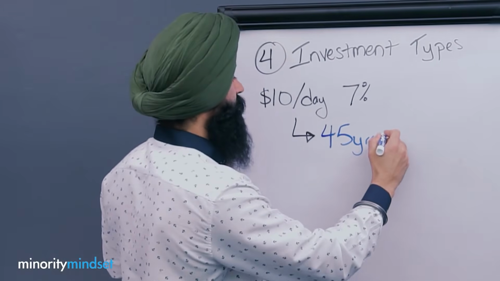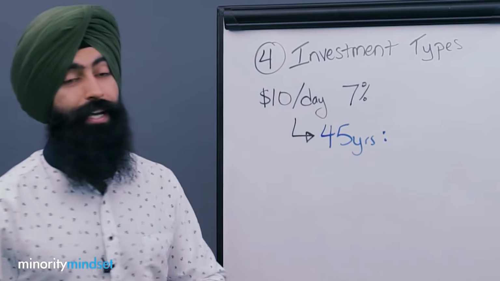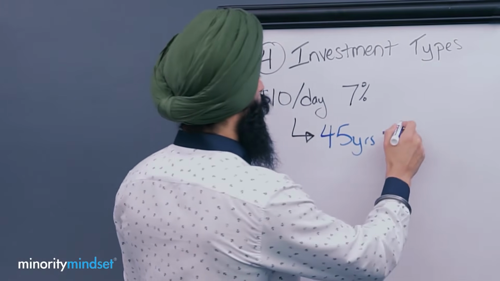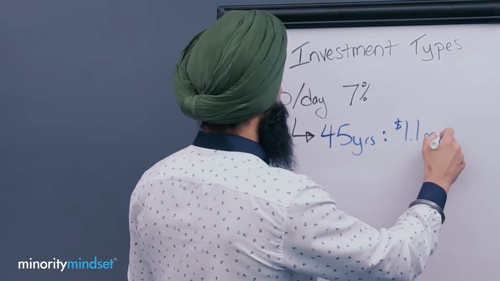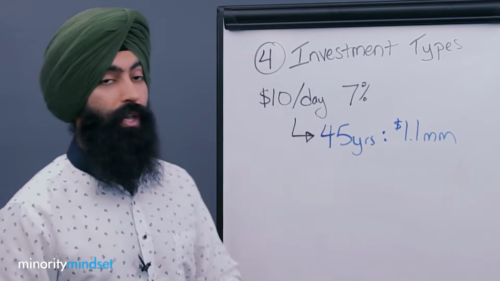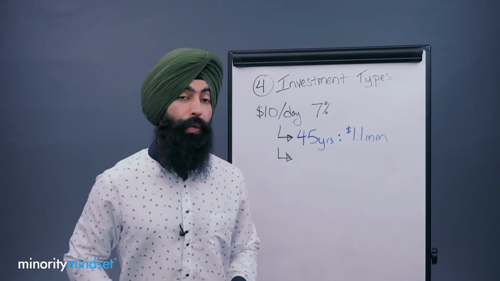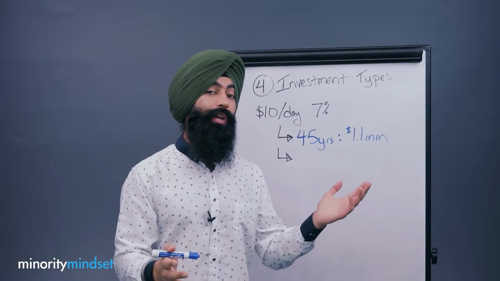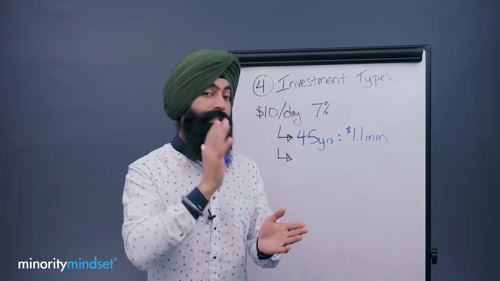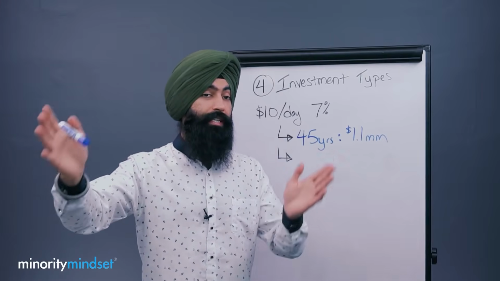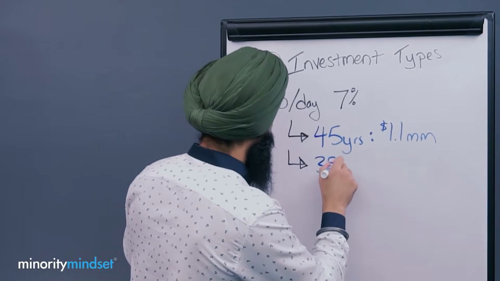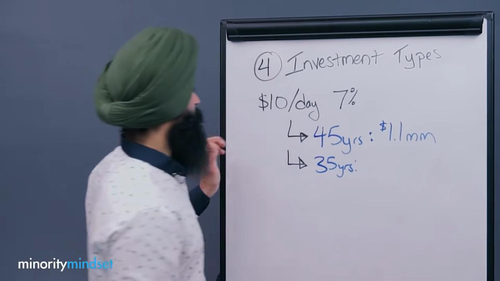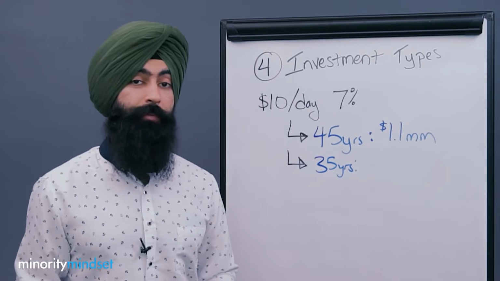If you do this, and every single month you invest $300, you will retire with $1.1 million from your $10 a day investment. The reason I want to show you this is because let's say you start a little bit later. Let's say you start investing not at 21 but now at 31, and you continue to do this until you're 66. So now this is 35 years, but you're still doing the same investment. You're still doing $10 a day or $300 a month.